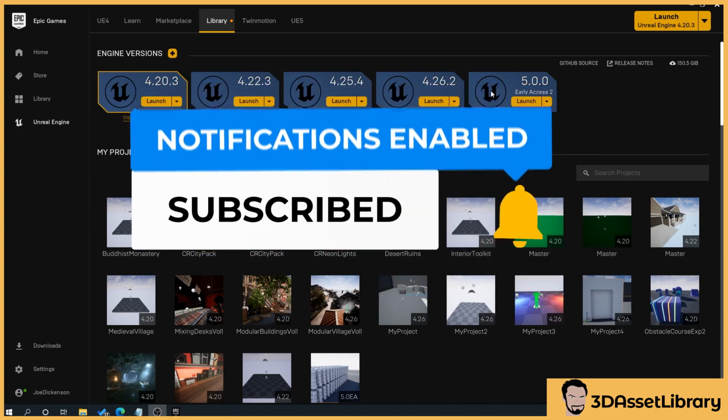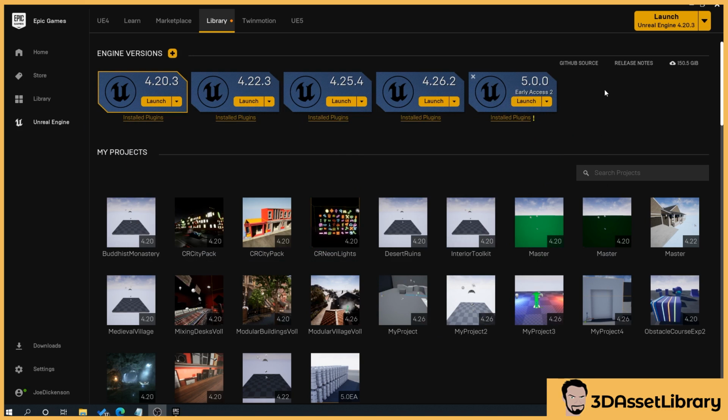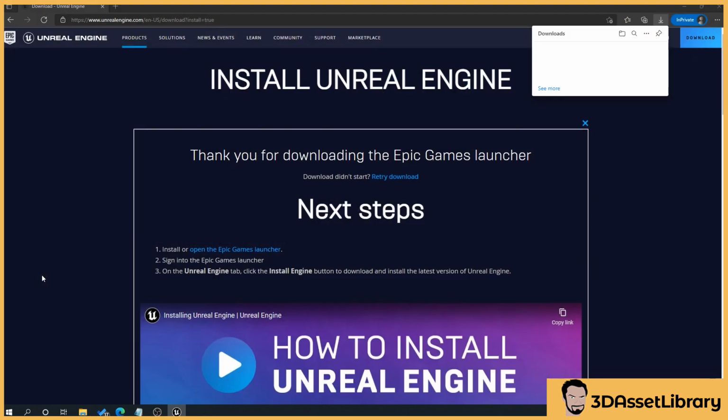So what we're going to do here is click on launch. We're going to open our Epic Games Launcher, find version 5, and launch. This is going to bring up a window that has lots of different options in it, from broadcast, television, etc. That's going to allow us to choose what we want to put in our project, whether we want a completely blank project. For instance, when I'm creating asset packs, I do a completely blank project, so I've got nothing in it apart from lighting.